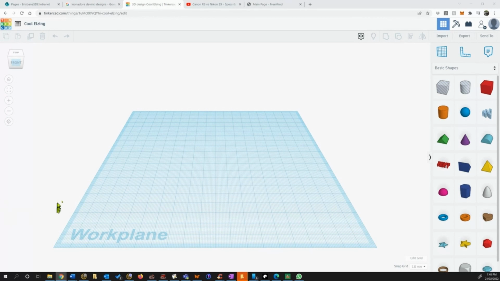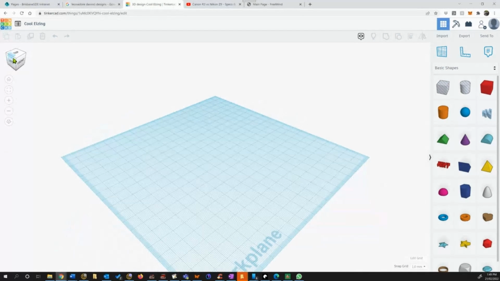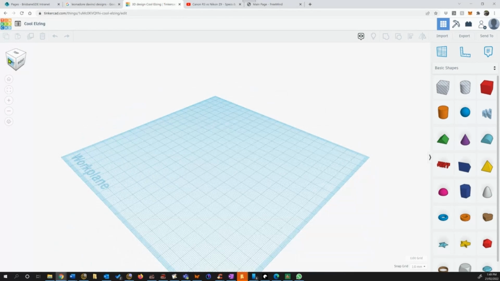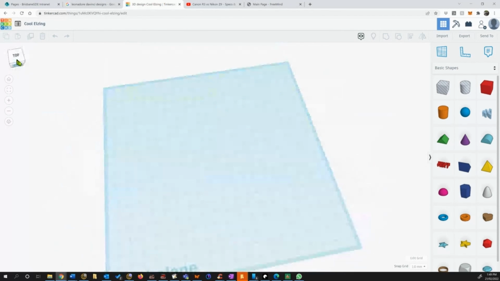All right. Now, if you have a mouse, there are various ways you can work around your work plane. Over here is your navigation cube. You can click and it will move to where you want it. So this is a left click. If I wanted to look at it from the top corner, top and front, top and side, I just click on that and it will move to where I want it to show. I can also left click and drag it around.